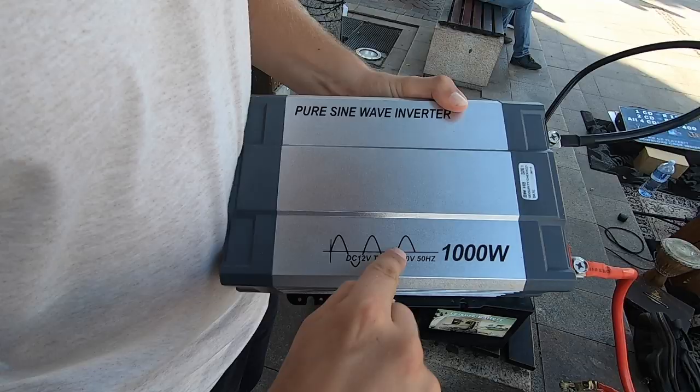It's very important, because if you just get a modified sine wave inverter, it will make a lot of noise and you'll just waste your money. And you can damage your equipment. We've trial and tested it before. And this is number five, actually. So yeah, get the inverter.